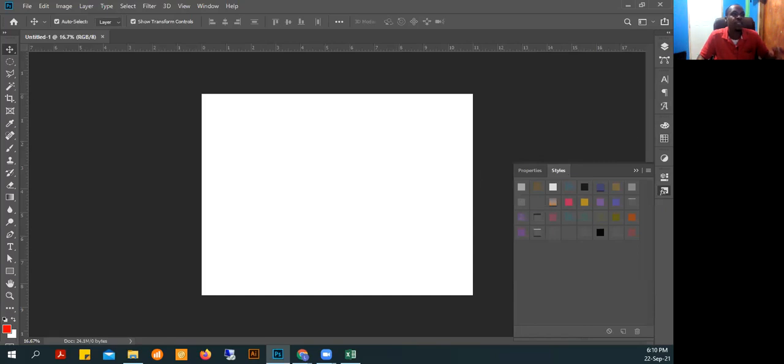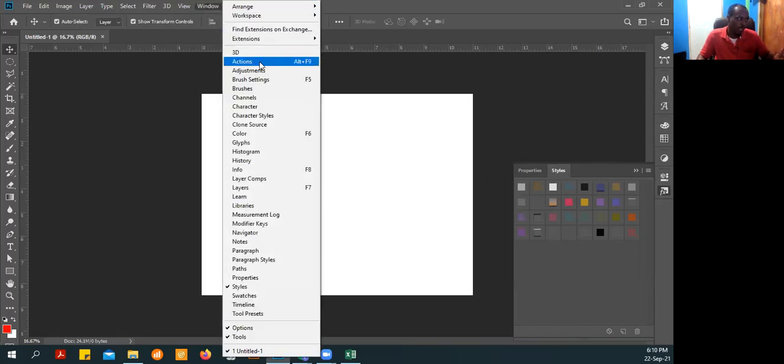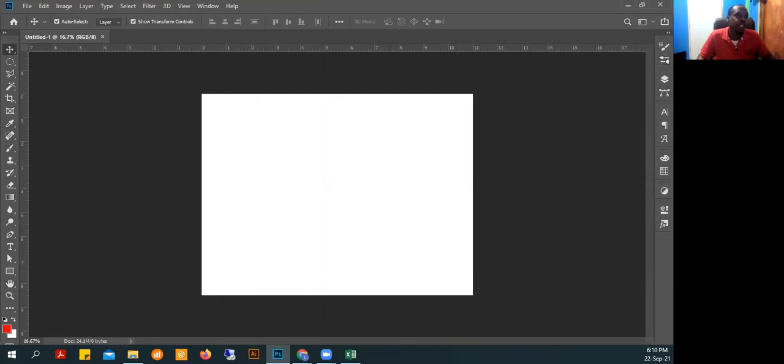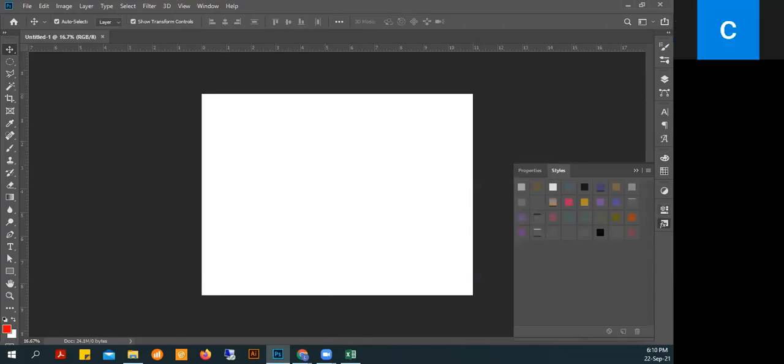Okay. Now, there are a number of other panels that are not visible here at the moment. And for all of them, you can pull them up from the window menu. So let's say, for instance, we want to look at our brushes panel. We would select brushes and our brushes panel would show up in the side. So we're not going to focus on all of them. Like I mentioned, we'll be sticking with those that you'll be using for everyday designing: the layers, the character, paragraph, glyphs, the properties, and styles. And we'll go through the others as we go along.